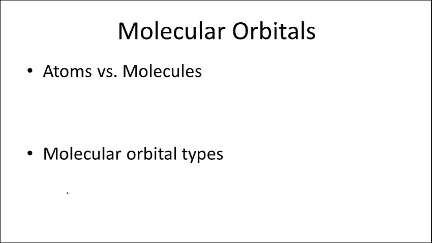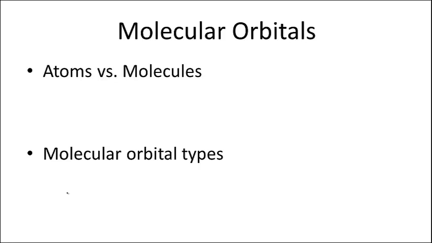Okay, up to this point, we've talked about combining orbitals, but only within the same atom. So going back to hybrid orbitals, we talked about combining two orbitals in the same atom and making these hybrid orbitals that were new orbitals. And then we talked a little bit about how those orbitals on one atom would overlap with another. But we didn't really talk about what those new combinations would become.